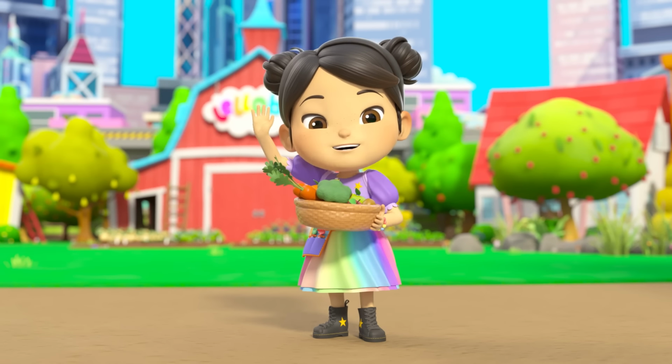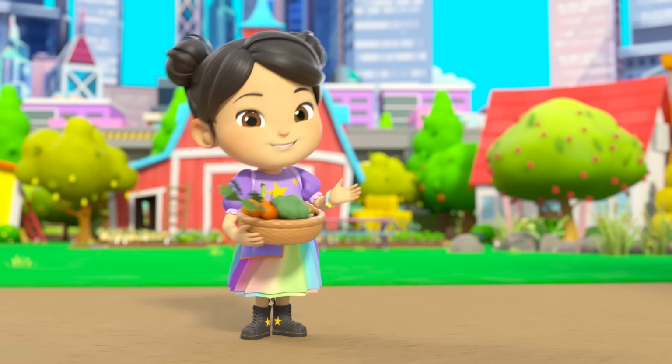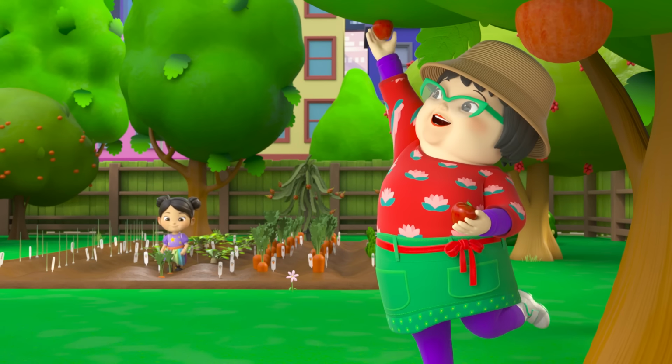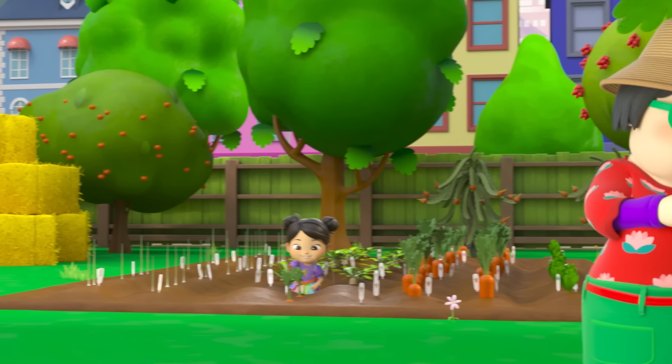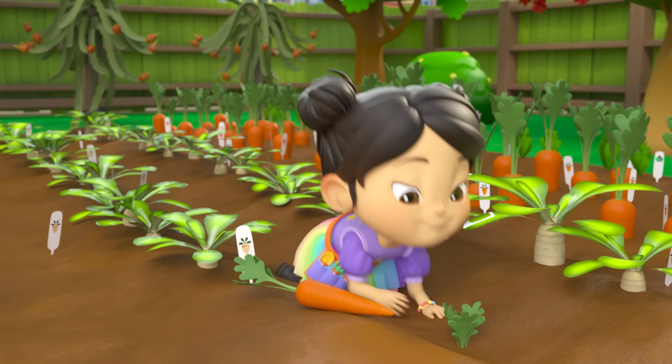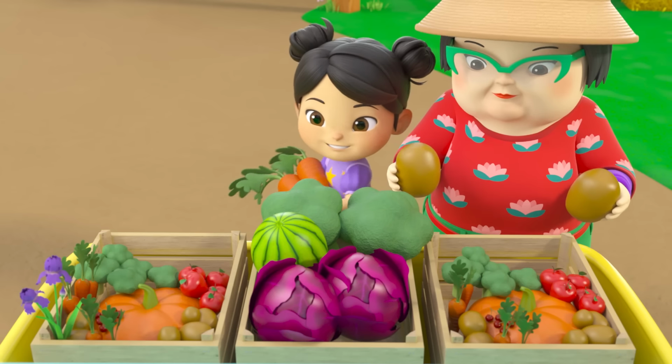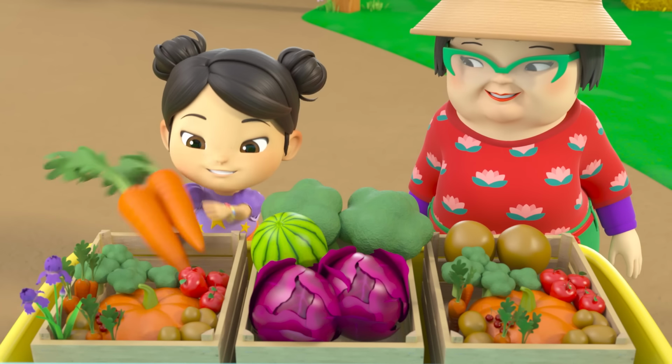Hi, I'm Ella, and it's time for our harvest festival here on Lellobee City Farm. Let's pick some fruit today, some vegetables too. Put them all in a basket. This is so much fun to do.